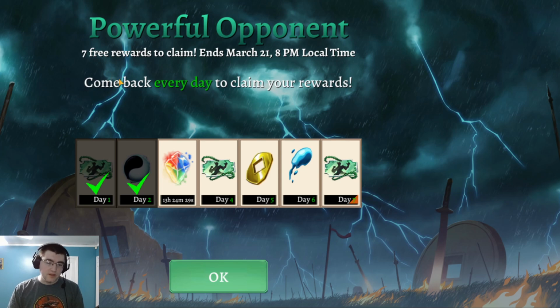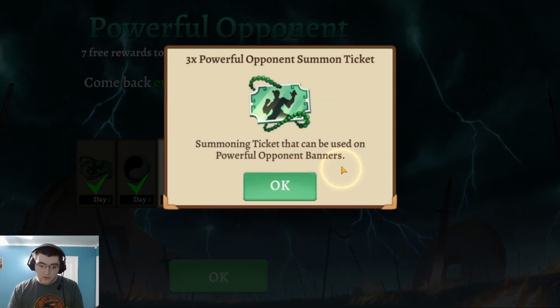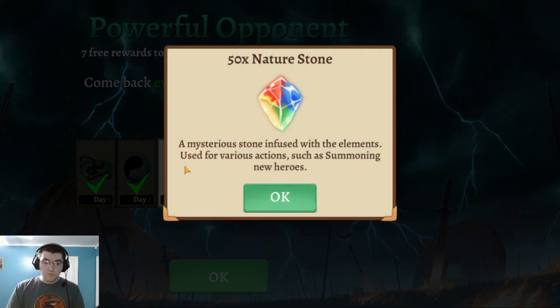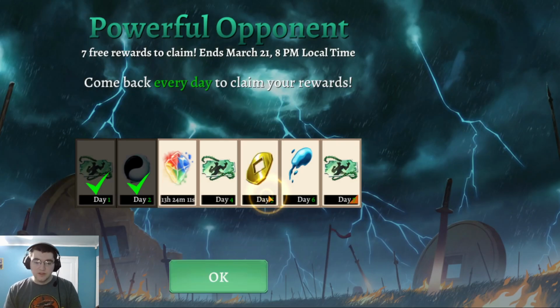Starting out immediately here, we do have a brand new login bonus, always nice. Just like with the Dojo Master, we do get 5 free powerful opponent summon tickets. And we get a small pile of nature stones, never a bad thing, every little bit counts. So yeah, that gets you halfway up to a summon right there.